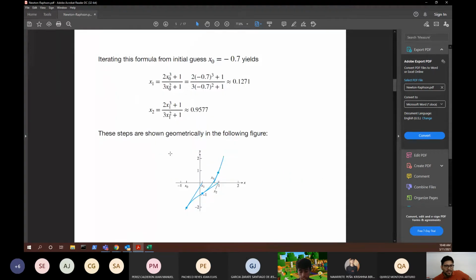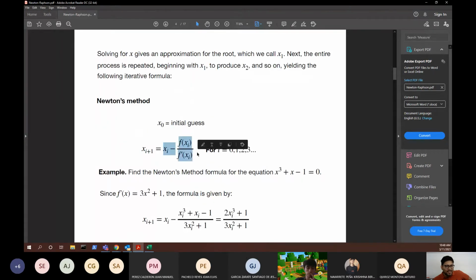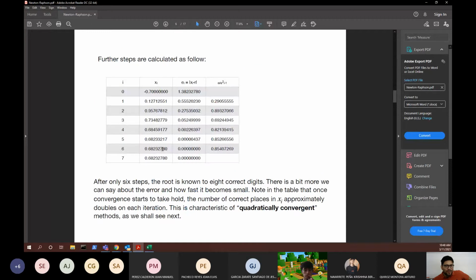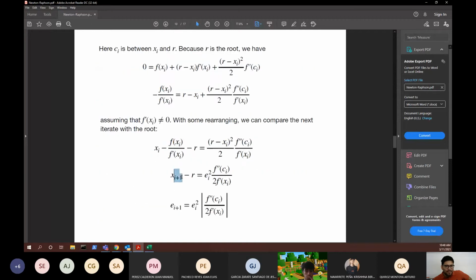So in general, if we actually use it, this is going to be xi plus 1. So I got xi plus 1 here, minus r here, and this is equal to, we are using the concept of the error. La raíz menos el valor como tal actual de xi va a ser igual al error, a la distancia que hay, si se dan cuenta. Si yo tengo una raíz menos el valor actual, siempre va a ser el error. So this is actually the error to the power 2, or the square error.